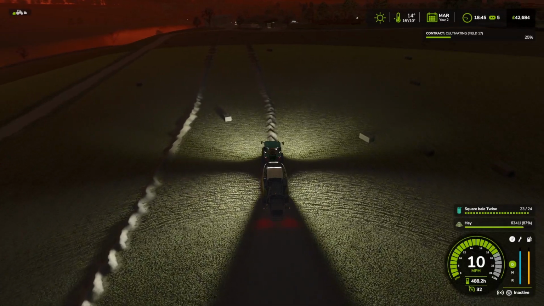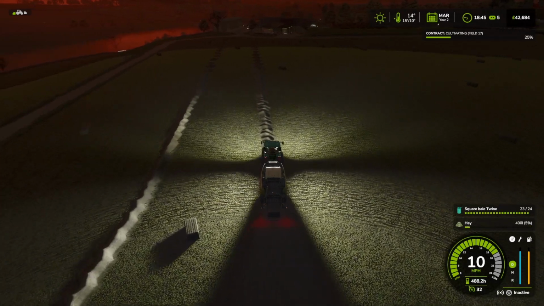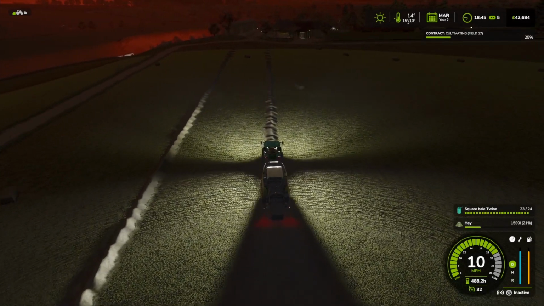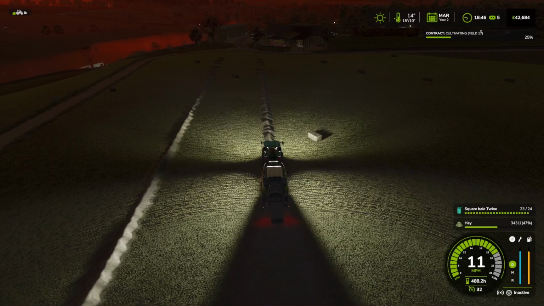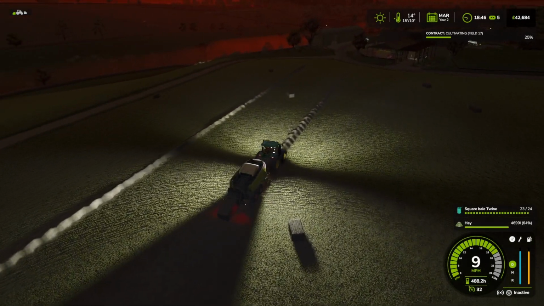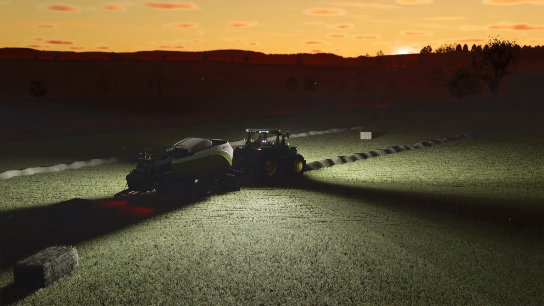Well, we are nearly finished with the baling, finally. It has taken ages, but we've got quite a few bales. Now, I did have a quick look as well. Now, the cultivating contract that you can just about see in the distance, just over there. We zoom in there, just in the middle of the screen-ish.